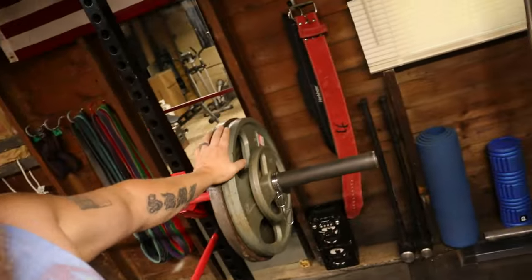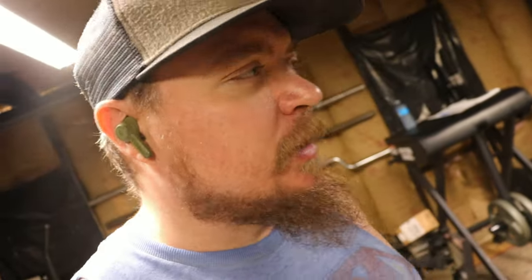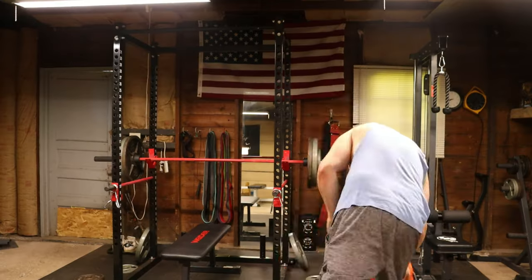So this is my one rep max, 245. I probably couldn't hit it right now because I'm so beat up, but we're gonna do pin presses with it. My goal here is just a single, and I'm gonna go up to 250 just to pass it. Let's see if I can get a double. Go for a double or a single, and then I'm gonna go up to 255. Up 10 pounds for a single. Let's go.